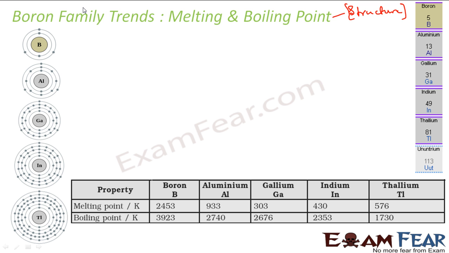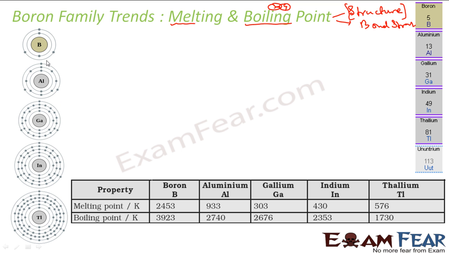Both have the same carbon, right? But depending on the structure, one allotrope of carbon, diamond, is very hard. The other, graphite, is soft, the coal is soft, right? So the melting and boiling point depends a lot on the structure, and obviously not only the structure, the force of attraction also, the bond strength. Example, if I have 2 elements X and Y bonded, the bond strength also matters, right? So it depends on the structure and the bond strength.